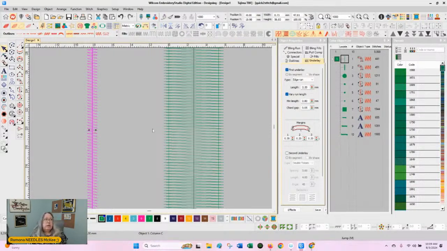You lose the edge run underlay. It's just making 2 passes because it doesn't know that it doesn't have that room. All it knows is that it needs to be 0.35 from this edge to the center, and it goes up, and then it makes its little turn, and then it says, okay, now I've got to be 0.35 from this side. So from this side to this side, and then it goes up, and then it comes back down. So it's 2 center runs, which in production is unnecessary.